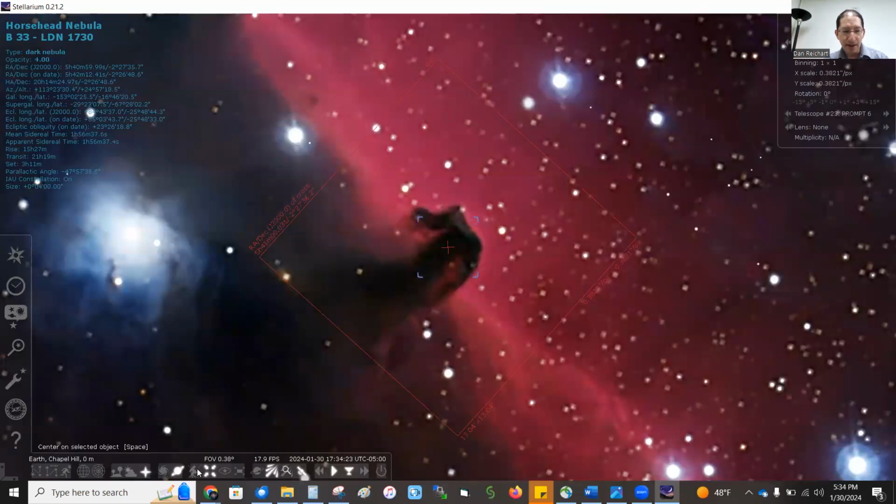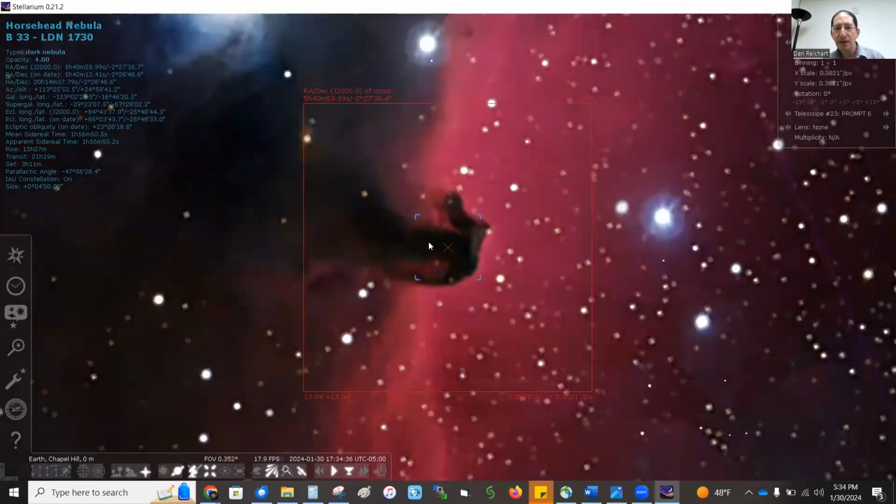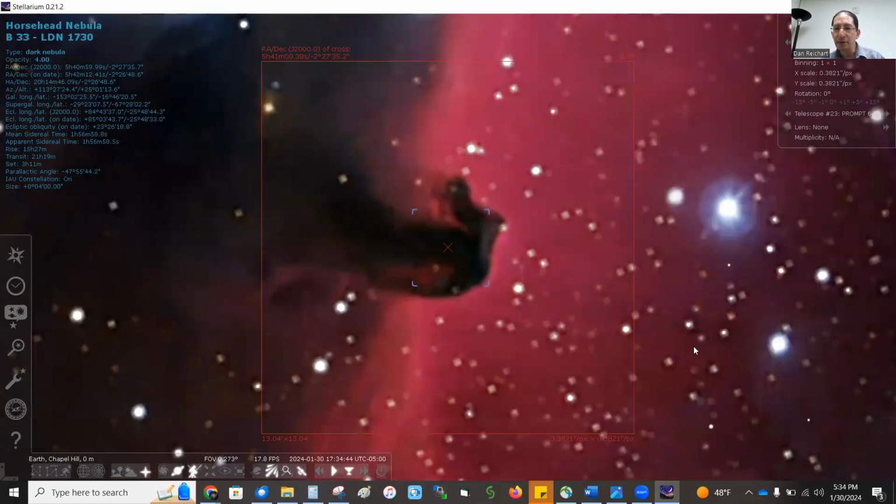Now, if you come down here, this little telescope icon, you click on that and it just rotates it into the right ascension declination coordinate system, with right ascension running across the bottom, declination running up and down. It gives you a little bit more space to work with. You can zoom in a little bit. And then basically it's a matter of framing it up.